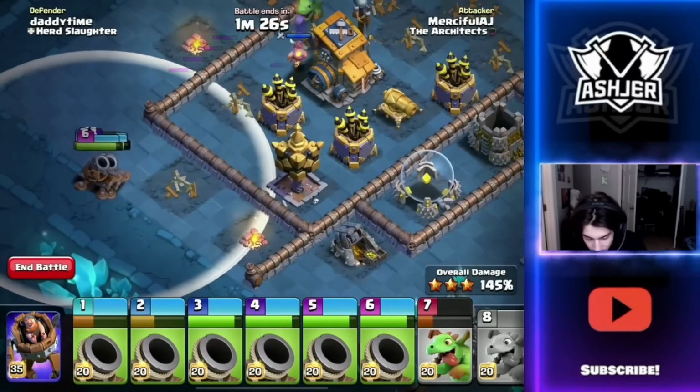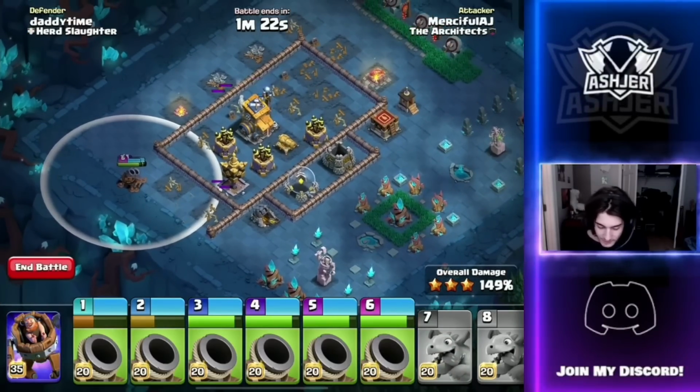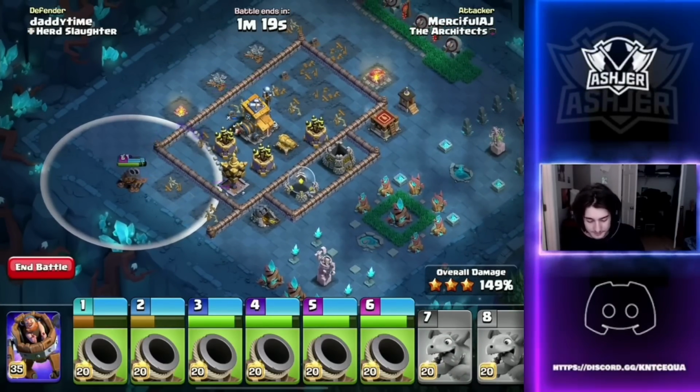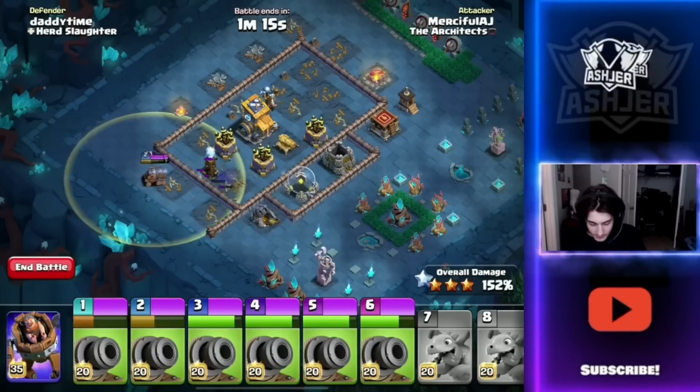Is that a gap as well? What is this base, man? He must have built this one himself. No offense, but I mean, this is clearly a self-built base. Now let's hope there's not a Tesla here. There it is. Can we get it down in time?